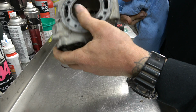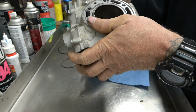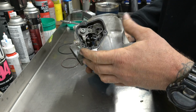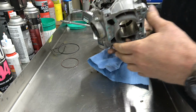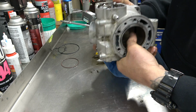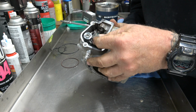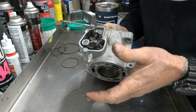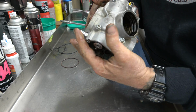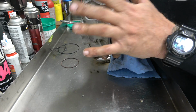So I'm going to run a ball hone through it and make sure that everything looks really nice and clean. I'm going to clean this up a little bit. I got new gaskets, obviously, so I'll make this thing clean. I'm not going to take the power valve apart this time, so this video is not going to include a full power valve installation, because like I said, it only has 40 hours. There's really no need to do it. It's moving great. It's clean. It's not all carboned up. So the next time I do it, we'll take this power valve apart.